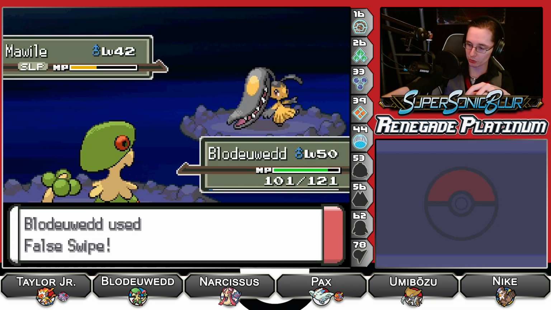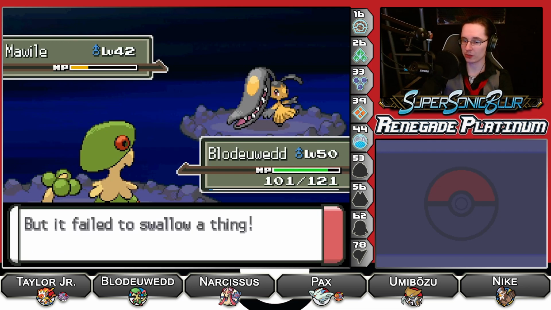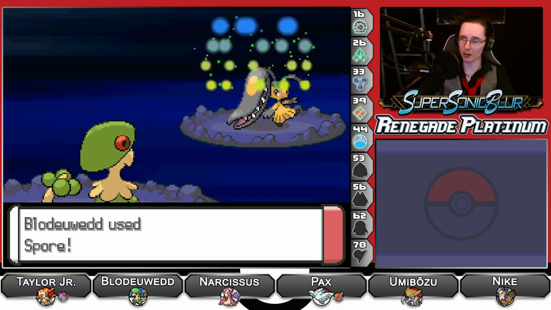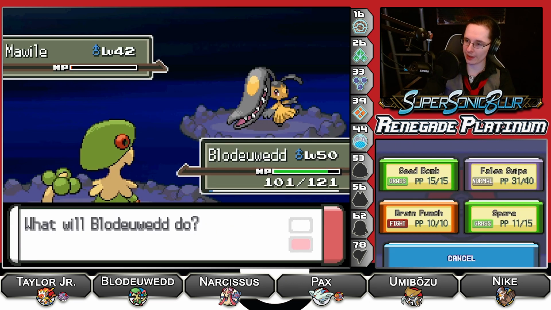Now just another False Swipe, and we'll be fine. Gonna get it down to 1 HP. Just Swallow. It failed to swallow a thing. You didn't stockpile anything, Mawile. Come on! Okay, it's at 1 HP now. It used Swallow again, but it's not gonna swallow anything.